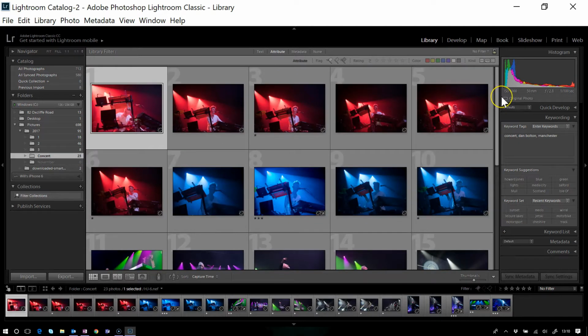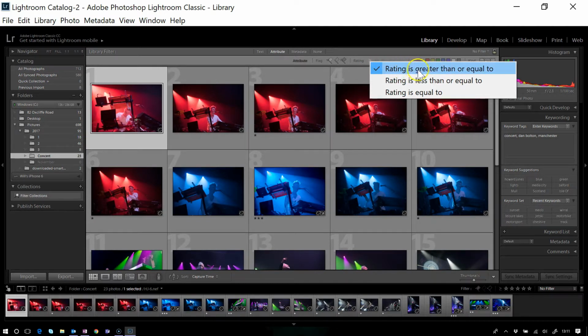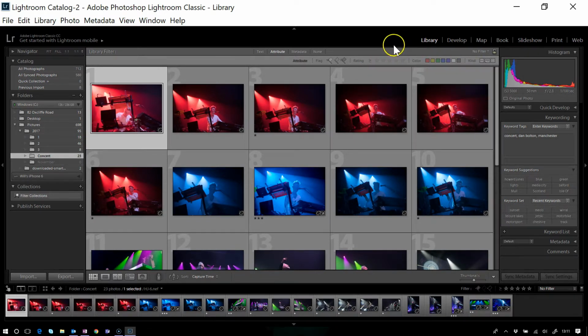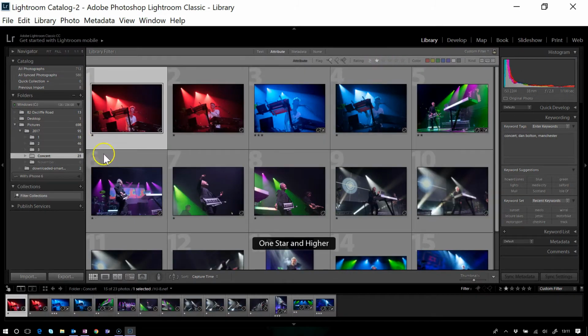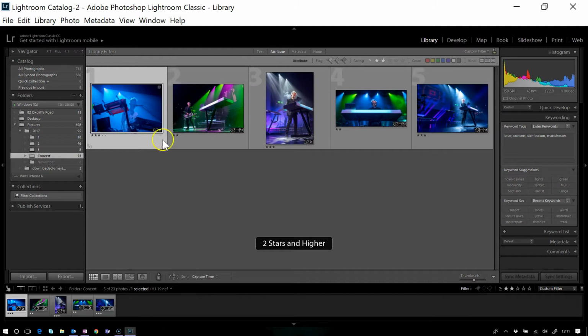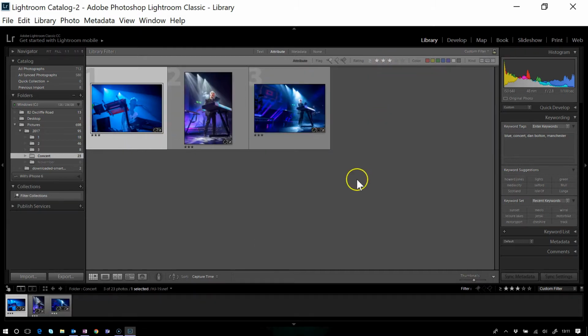And what this enables me to do now is these images are starting to get organised. So if I go back to our star rating and I look at this little arrow here, I've got that set on images that are equal to or greater than. So this is looking at any image. If I click on 1 star, this will show me images that have been rated at 1 star or above. If I click on 2 star, this is 2 star and above. So I've got my 2 stars and my 3 stars, and then I've got my 3 stars and above. I've got nothing above a 3 star.